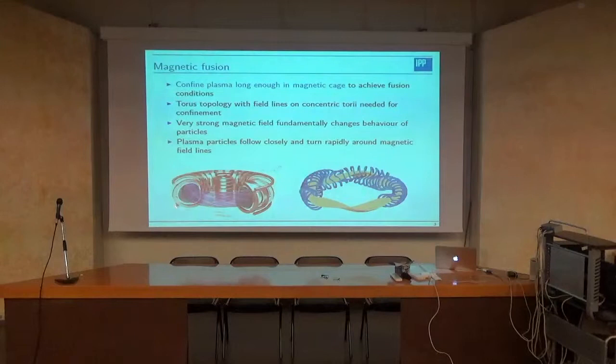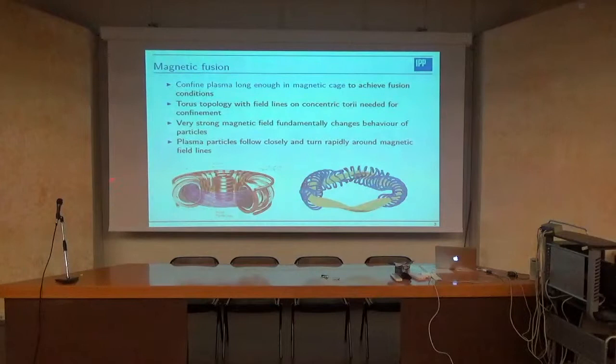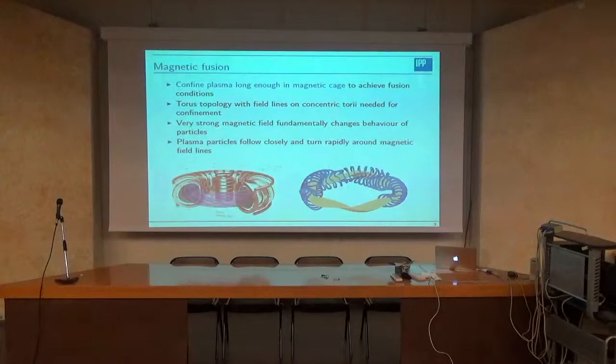Here you see the Tokamak principle — the standard one. If you look at the magnetic coils that generate the big magnetic field that will confine the plasma, they are planar — completely planar standard coils. The problem of this device is that because it's not just a cylinder, you cannot confine it with a pure toroidal magnetic field. You need to have the magnetic field lines wind a little, as you see on this plasma. To get this you need a current in the plasma — in principle a transformer that generates a current. This yields good equilibrium but for a fairly short time, so you cannot run this in a steady-state configuration.